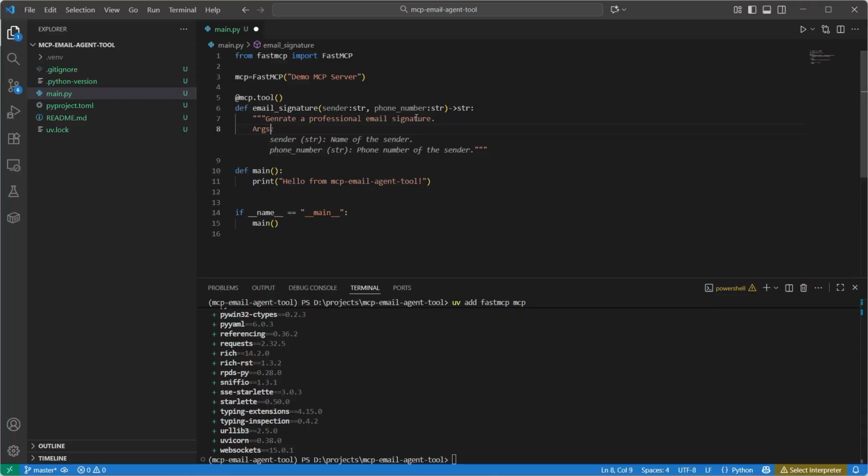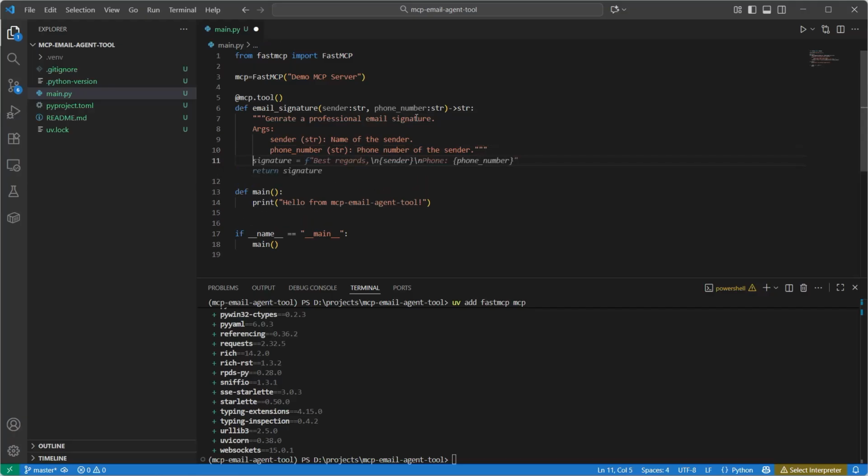Though this is optional, it's always a good idea to mention it. So sender, which is a string, is the name of the sender, and phone number, let's keep it as a string. You can keep it in a phone number format also, but I want to keep it very simple, so let it be a string, the phone number of the sender. So that's it. And then I'll have to write what it will return.